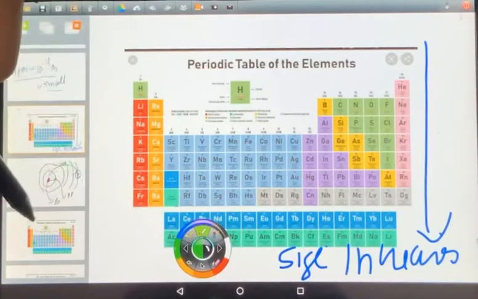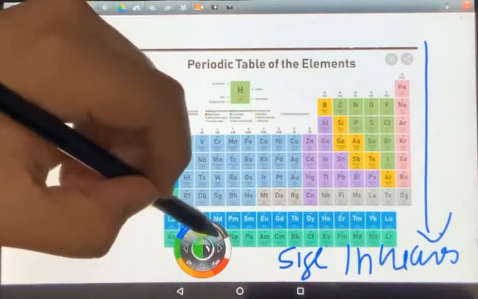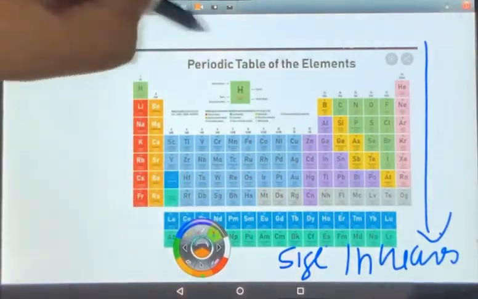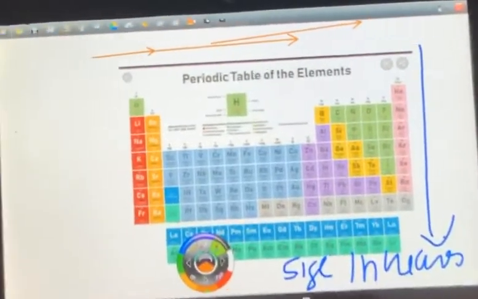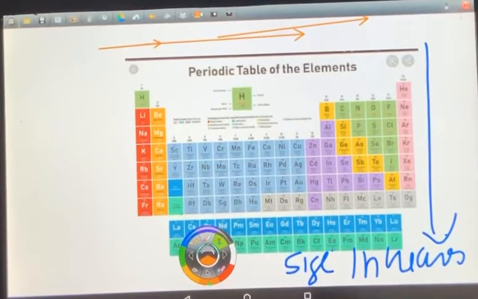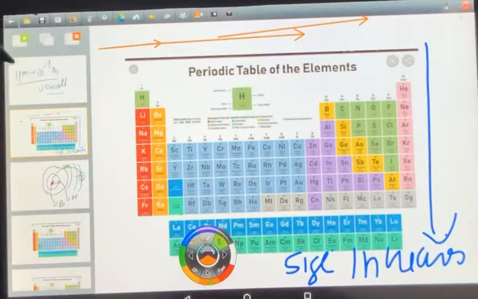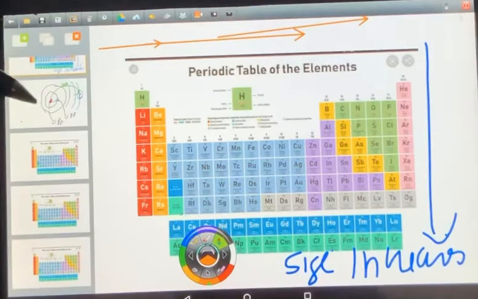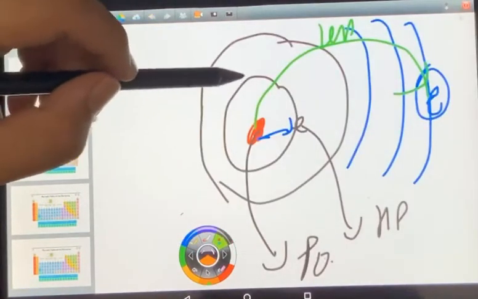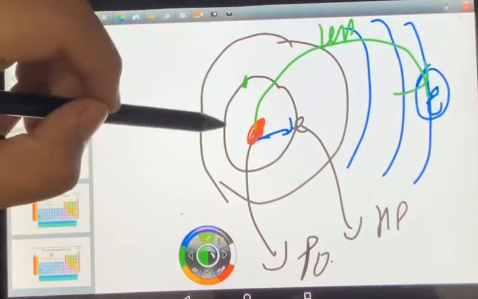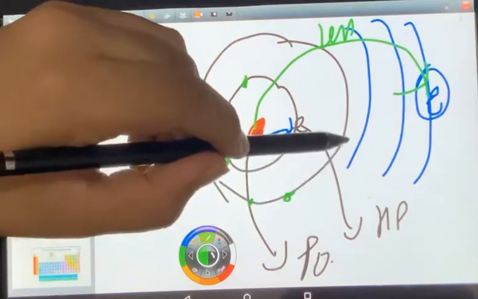Okay. Now the second thing is when we move left to right in the period, like this. Now when I am taking this kind of movement, left to right in the period में we know that the shell is the same, distance बढ़ नहीं रहा है, पर क्या हो रहा है कि electrons are increasing, because group number is increasing. So you can just see in this diagram once again, मैंने यहाँ पे I have increased more electrons in this shell as well.